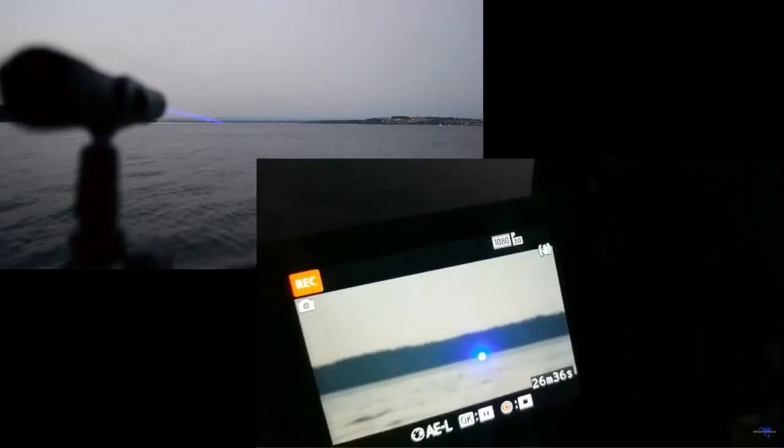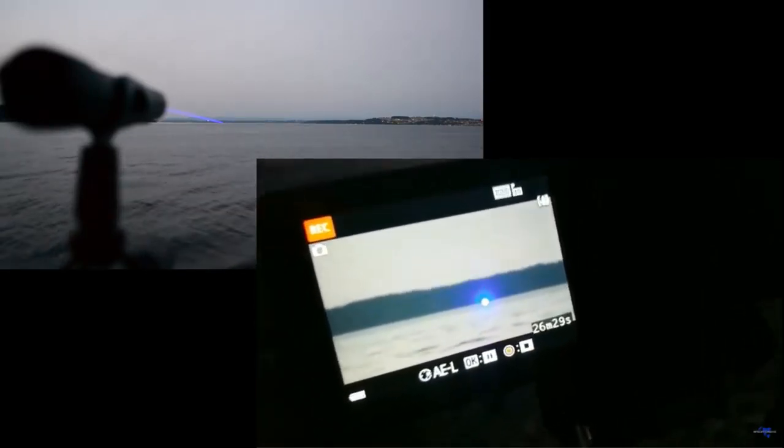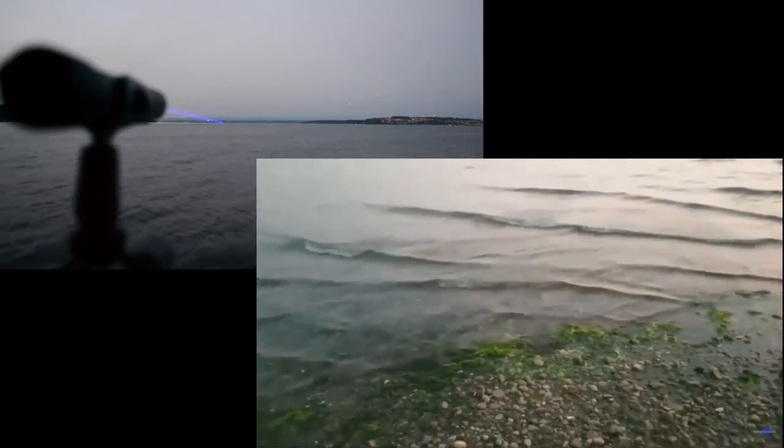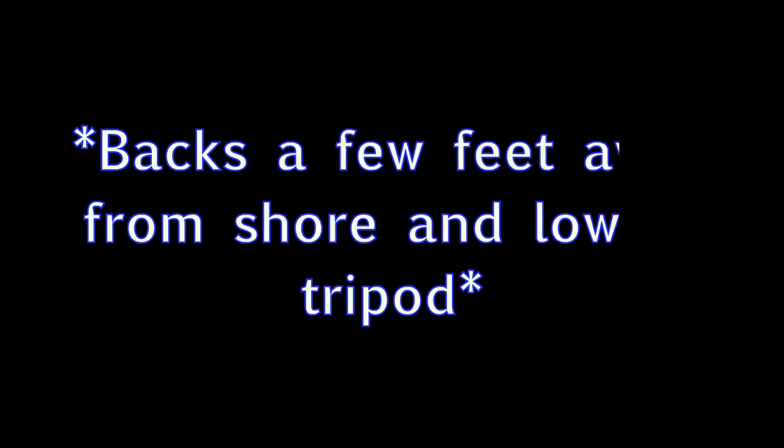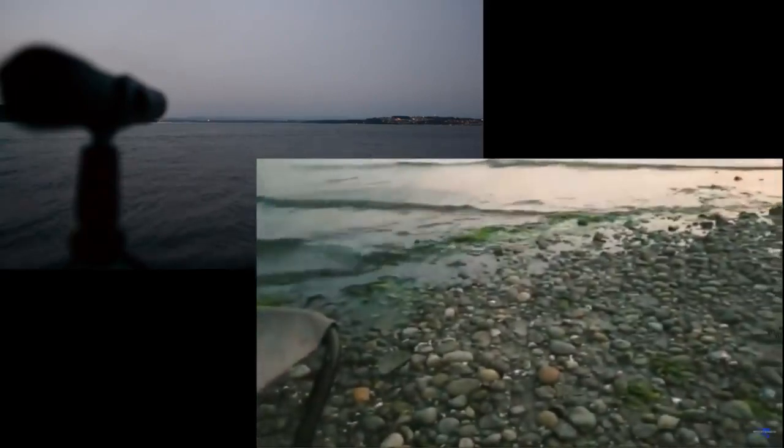I'm going to lean down a little bit. The tide's coming in so let me back this thing up. I'm going to adjust my tripod. Turn it off for a few seconds but try to keep that position. I'm lower this time — I got the camera at about three feet above the water. Got the tripod down low, so let's see what you got now.